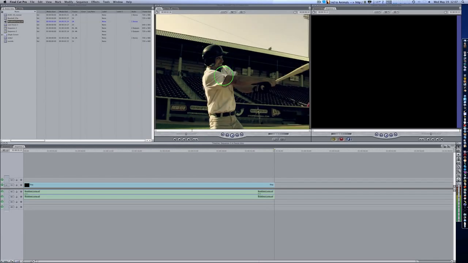This comes from Video Copilot, a great website for After Effects work and free footage to use to play with and experiment with and learn. Video Copilot's where this comes from. But we're not going to use this. We're just going to use some still photos to demonstrate a point.